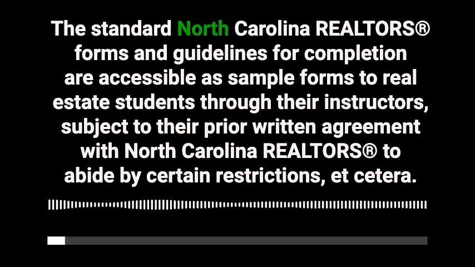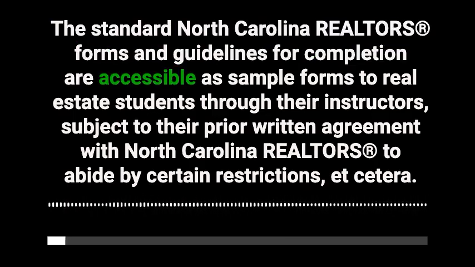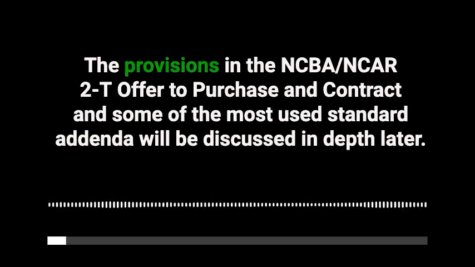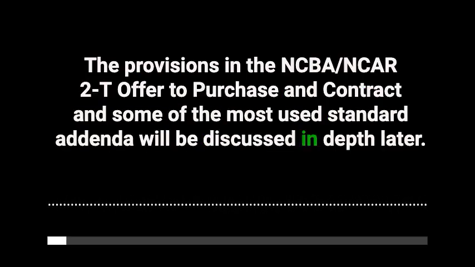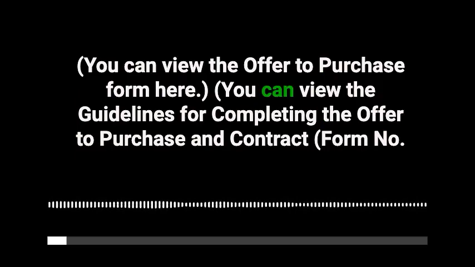The standard North Carolina Realtors forms and guidelines for completion are accessible as sample forms to real estate students through their instructors, subject to their prior written agreement with North Carolina Realtors to abide by certain restrictions. The provisions in the NCBA NCOR2T offer to purchase and contract and some of the most used standard addenda will be discussed in depth later.